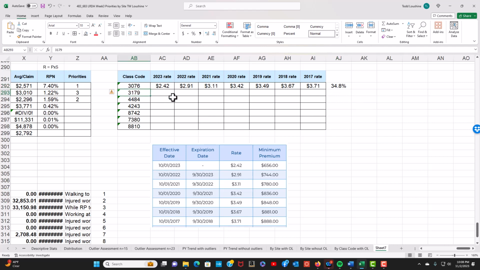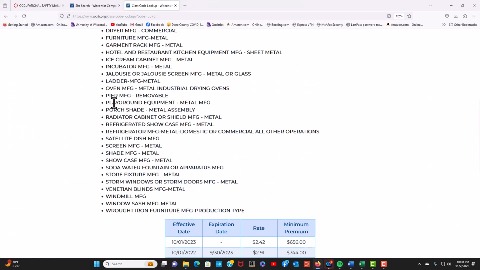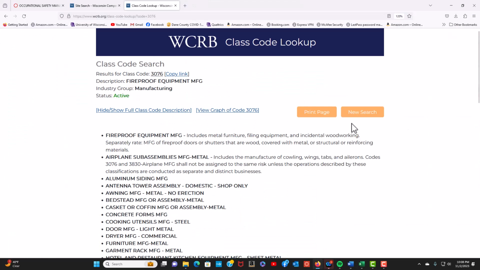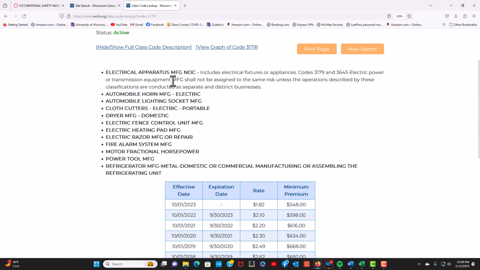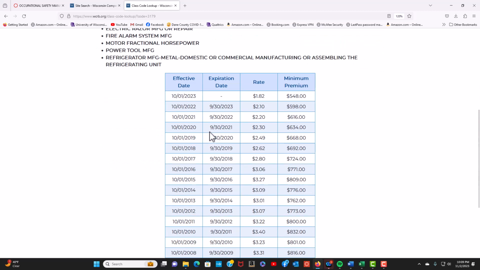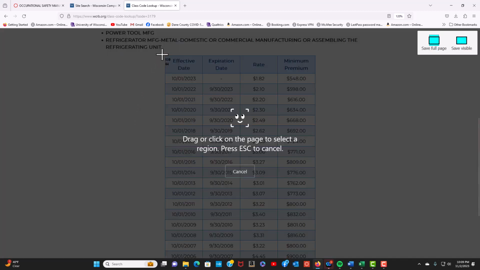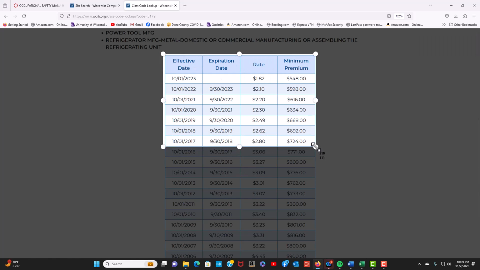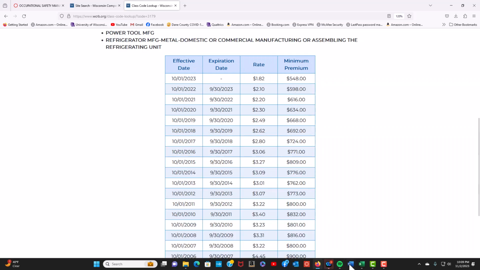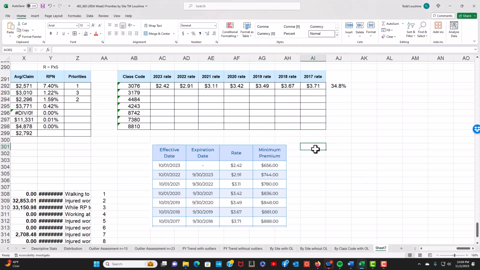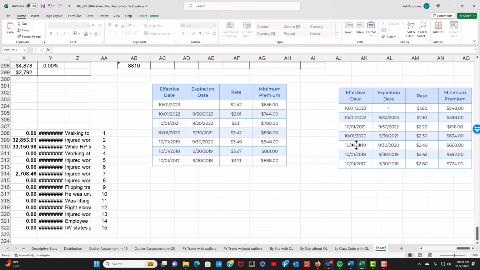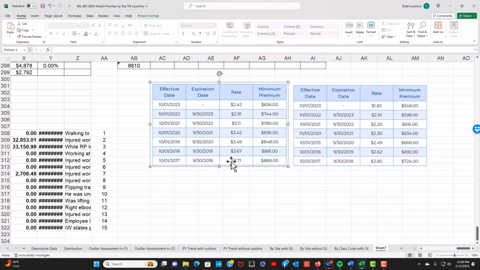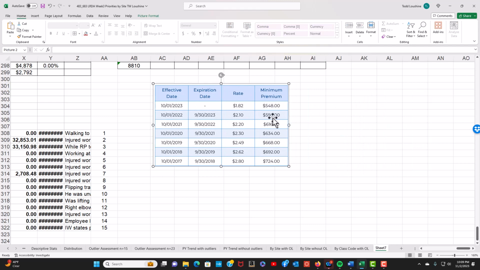Should we do another one? I'm going to do the next two, just for the fun of it, and I'll do the other ones on my own. New search. That was an odd one. Okay, so these have a little bit fewer here. I'm going to do a control paste, effective date down to 17. Copy it. Go back. Paste. Oh, it's huge. The thing is, I don't need this other one now, so I'm just going to delete it. It didn't have any markings on it.